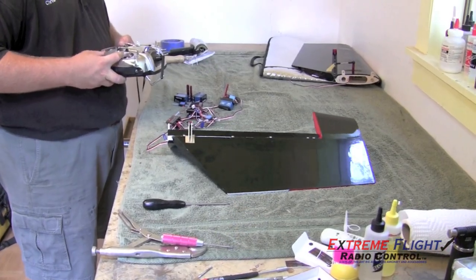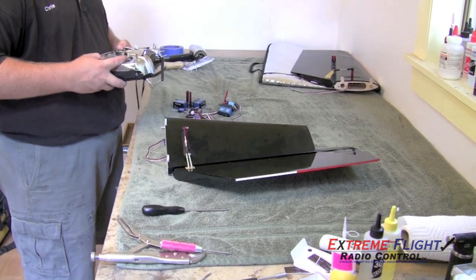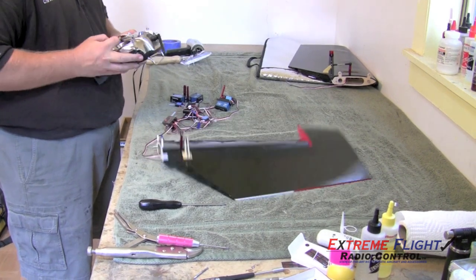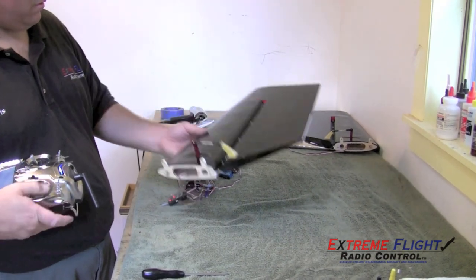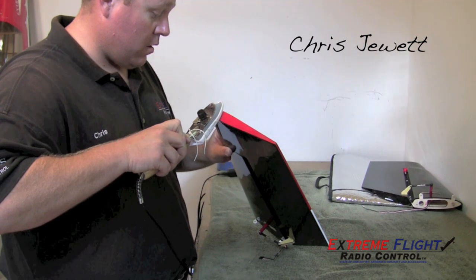With the elevators, I am setting maximum mechanical throw up and down. I will match them together later after they are put on the aircraft. The last step with the stabs and the wings is to go over the covering one more time with a heat gun and an iron, clean them up with Windex, and put them away until later.